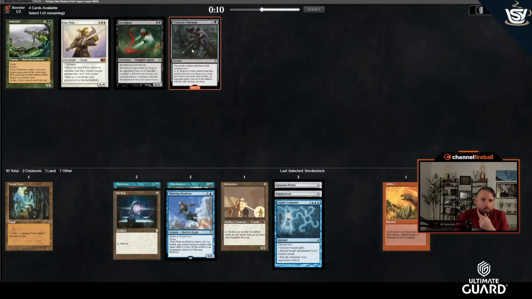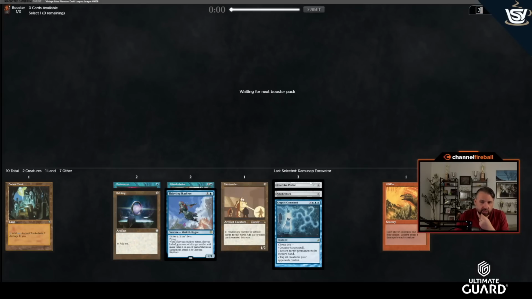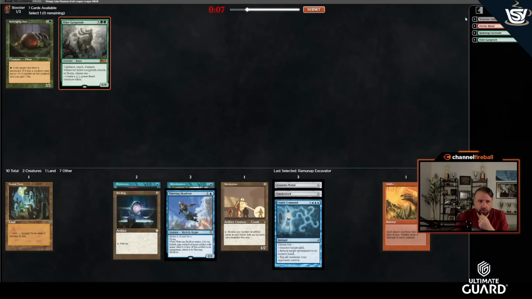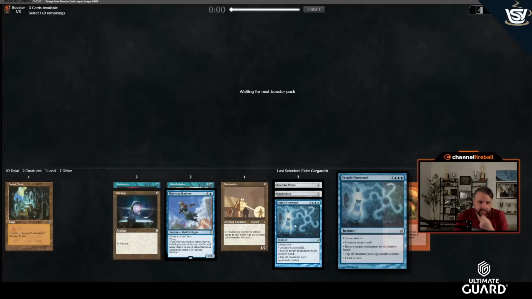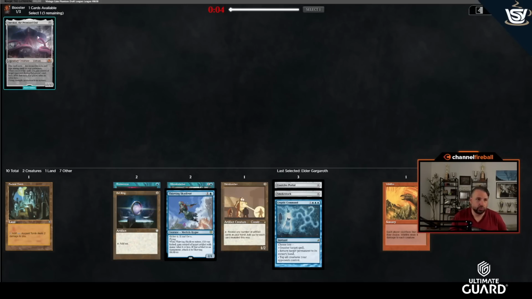I guess I'll take Wishclaw. I'm not really playing any of these. Ramunap Ruins, sure. I could also take Cruel Ultimatum in case I hit Dream Halls, but I think Ramunap is more likely to see play. It is a combo with Smokestack after all. And then I guess I'll take Gargaroth as a green card. But all right. I like the start here. Crucible of Worlds I'd like a lot more than Ramunap. I just don't really want to play green.